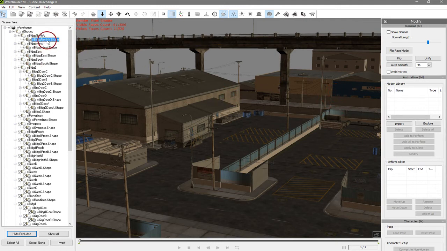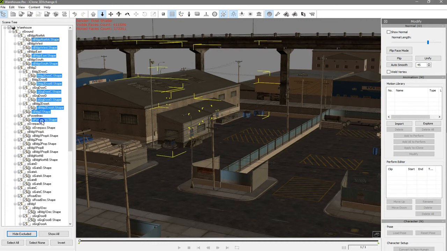So I'm going to select the first one up here, the first mesh item in the list on the left, hold down the control key, standard Windows thing, so select, select, select, select. I'm just selecting all of the meshes, and once I've got them all selected, I can globally run this fix. So let's just get them all selected.